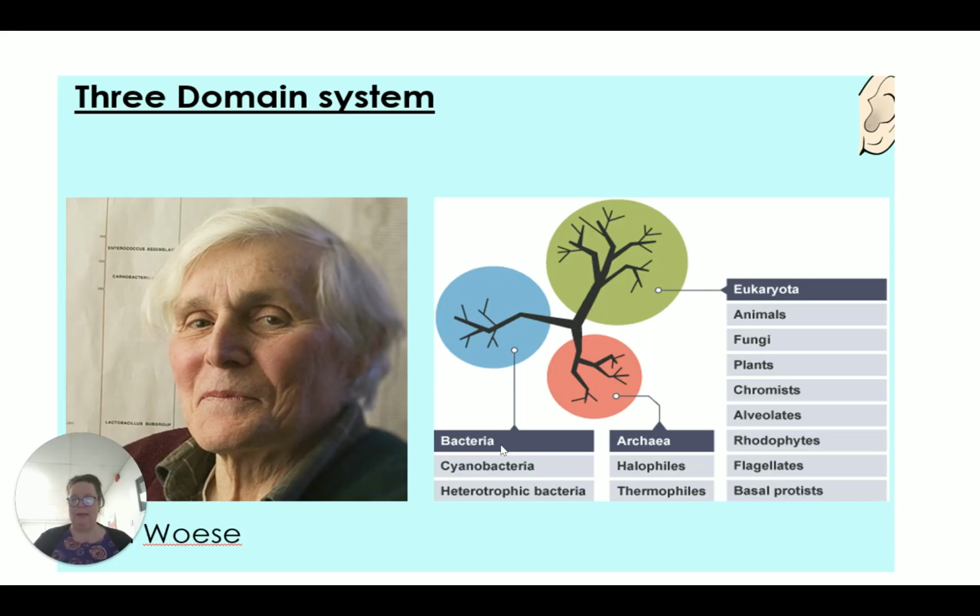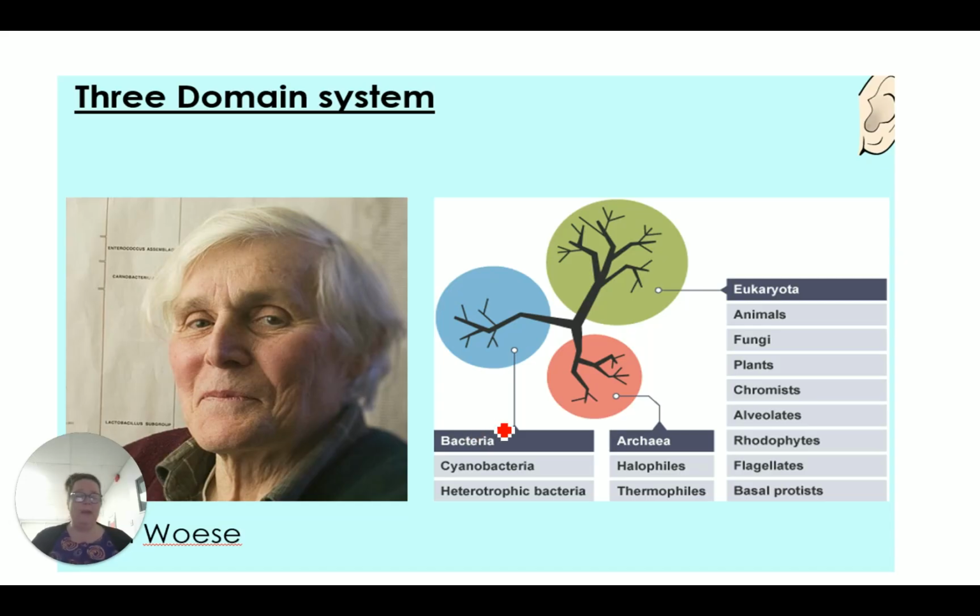W-O-E-S-E. Now, he did most of his work in the 1970s, which might seem a long way away for you, but that's when I was born, in the 1970s. So, obviously, very recent. Now, he looked at DNA, and he could also use microscopes, and he had more fossils. So, he had a lot more information open to him. And he put things into the three-domain system. Now, we didn't get rid of Linnaeus's kingdom, phylum, family, order. We still use that, but he added to it.